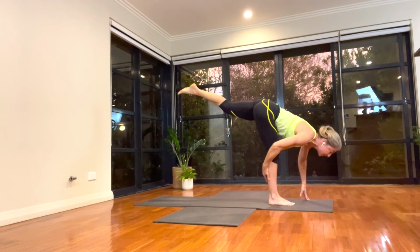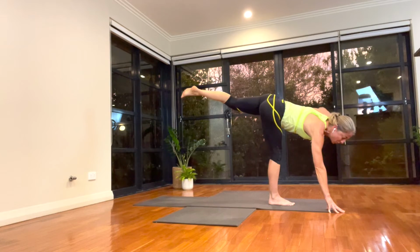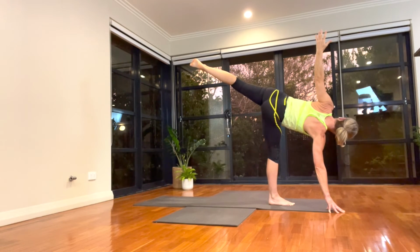Now lift the head and chest away from the leg, Adho Chandrasana. Right hand forward and wide of the right foot. Left side open up. Look up to that left hand as best you can. Open up. Lift the top leg, engaging.